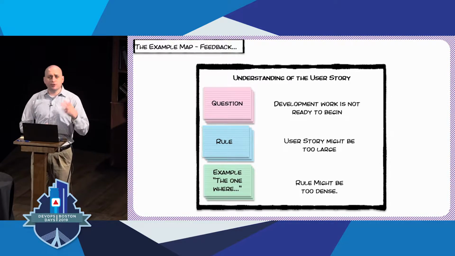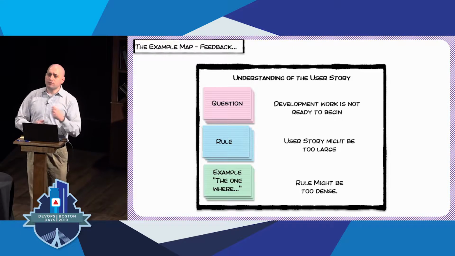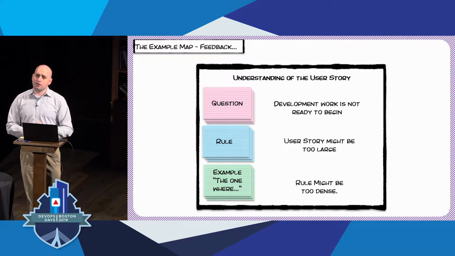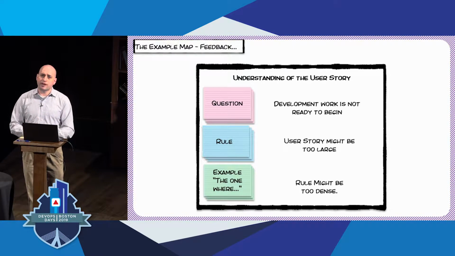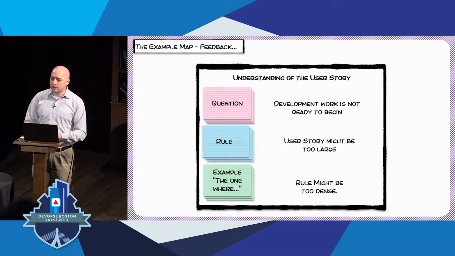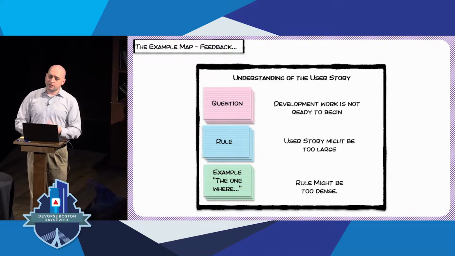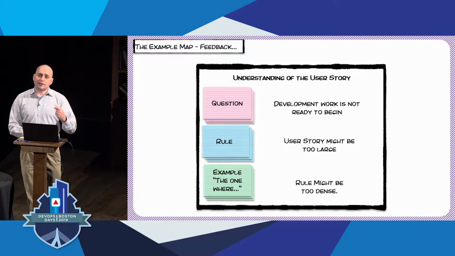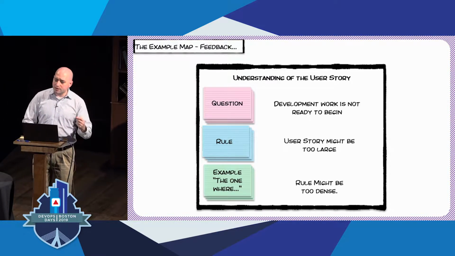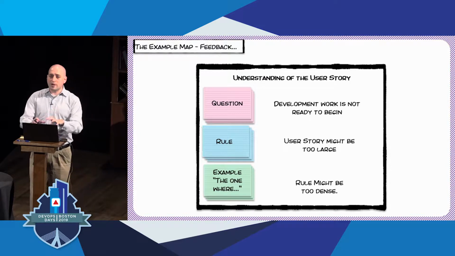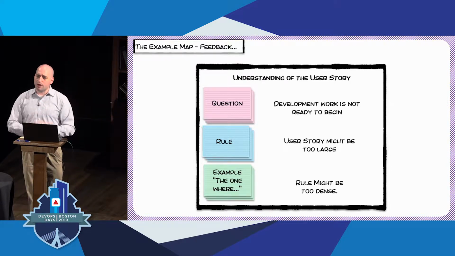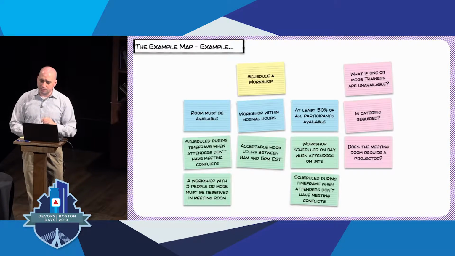Too many examples under a given business rule. That's way too dense a business rule. Let's break that apart into 2 or more rules so that way we can actually understand the functionality we're about to deliver. That's why they use color coding in this scheme. And that's why they empower the team to give a simple thumbs up, thumbs down, whether they think they're ready to begin or not. And this is one way, if you make this an upfront for whether or not we're going to begin work, that you actually put it in place.